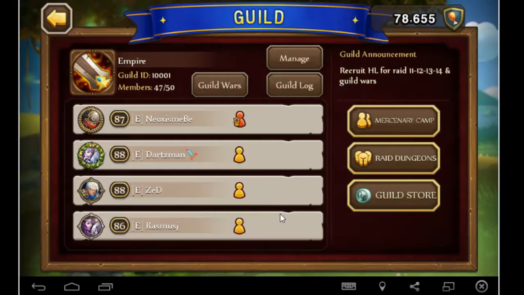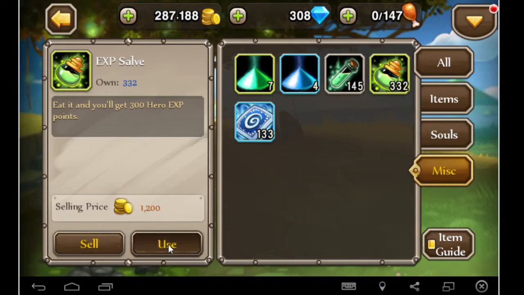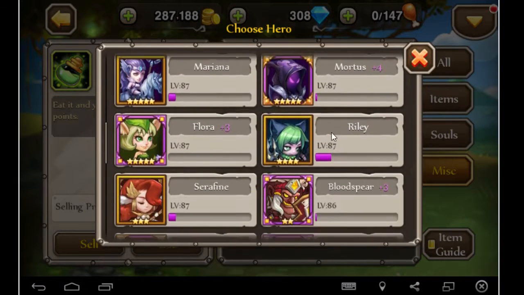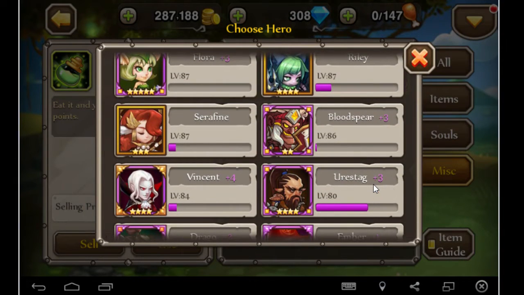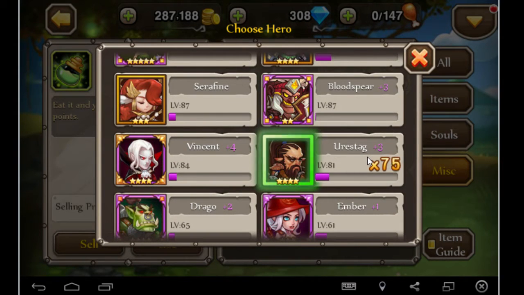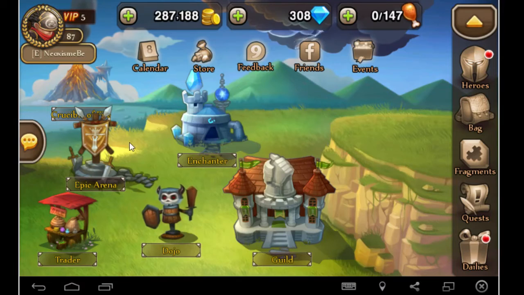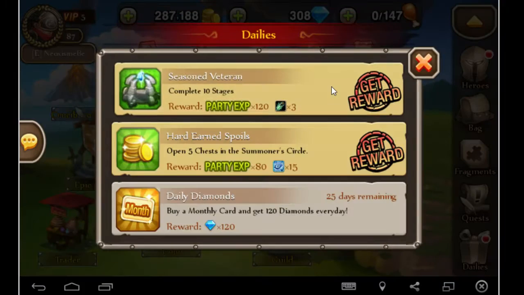I can go to the reds. Okay, maybe I should set some potion before. Okay, use some potion. I'm gonna quickly get Urstak, because he got one level almost. And then I want to have the blood spear one level more. Go for it. Okay, nice. Urstak. Okay. That's good. I get my dailies.